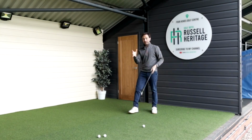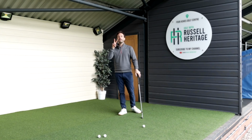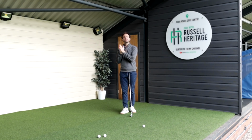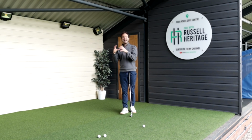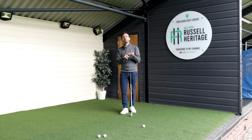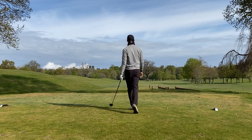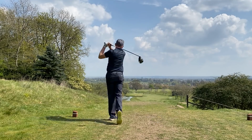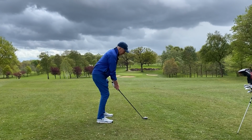Okay, so ball striking. There's absolutely no doubt that the two biggest parts of the vast majority of amateur golfers' games, which really suggest their handicap, is driver off the tee and frequency of contact. So I'm not saying you're going to hit it like a tour pro and really pure it and compress the golf ball and hit it miles, but what I'm saying is just at least avoid and eliminate any mishits. And that's a real big problem.